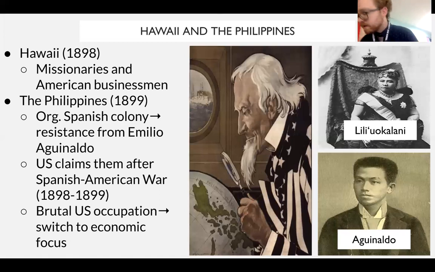And one of the leaders by the end of the 1800s is a dude by the name of Emilio Aguinaldo. Aguinaldo wants to create an independent Philippines, a republic free of the Spanish. And so he's going to look for allies. Who is he going to find? It's going to be your boy, the United States. The United States will readily support, well, initially, a resistance movement against the Spanish, especially when the United States goes to war with Spain. And we'll talk about the Spanish-American War, what caused it, more in a second. But the Philippines will be claimed by the United States as a result of the Spanish-American War.